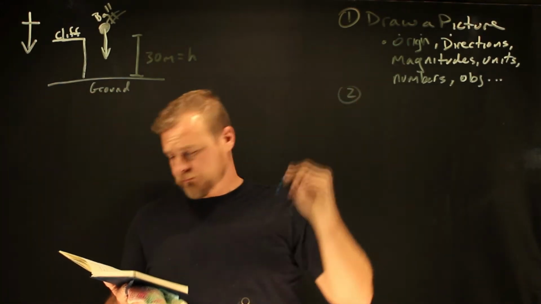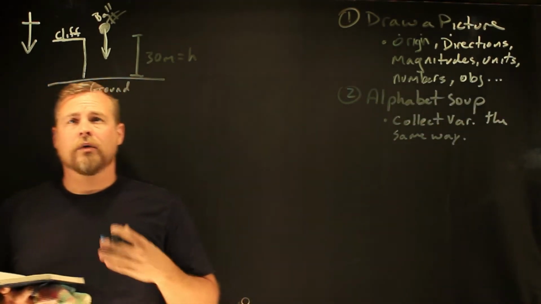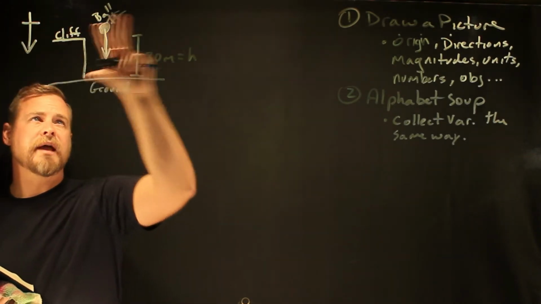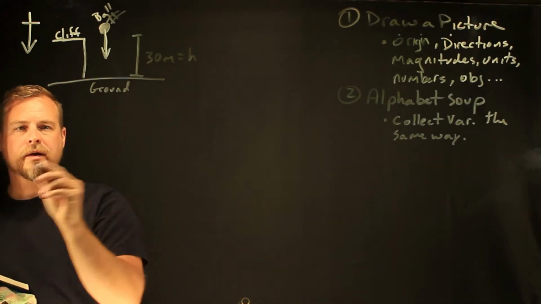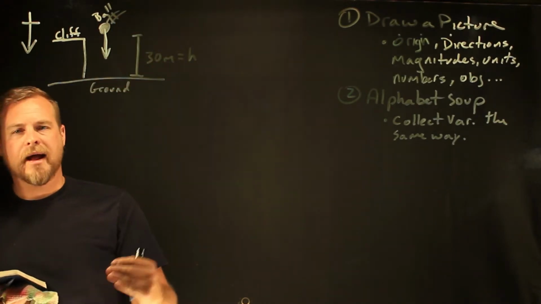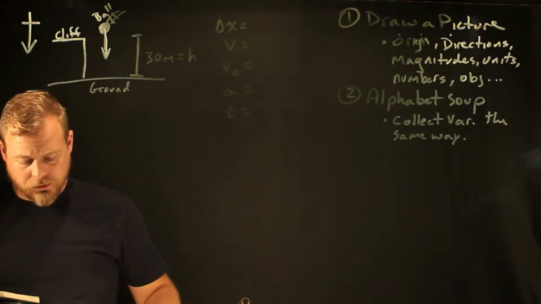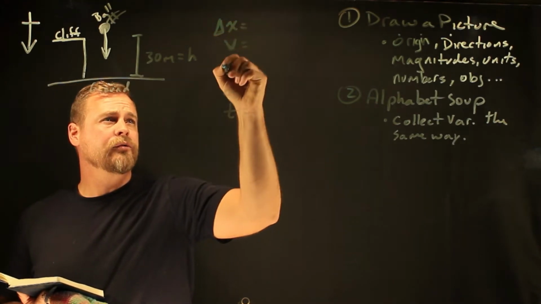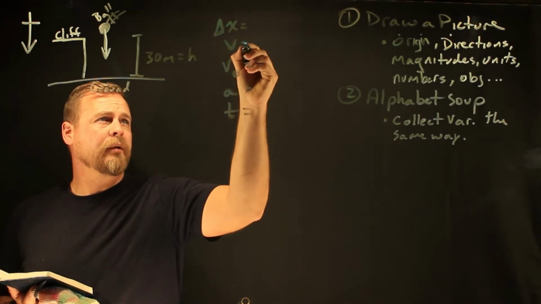Number 2, alphabet soup every time. Okay. Now when I set my work up, when you see the solutions to my problems, you will almost always see a picture at the top, and then if I have room, I'll list the variables here or right here, and I'll draw a line, and that's my working area, and then all my math and my reasoning will be below that. Okay. We need to collect those same variables that you're going to collect every time you do a problem, and fill them in as best you can.